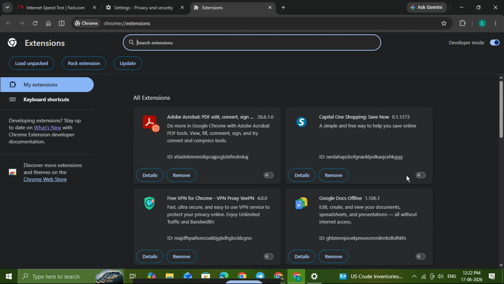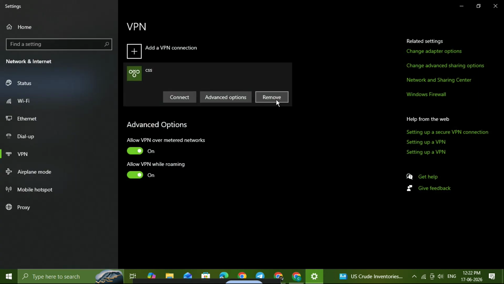If you're still getting blocked, move on to your network and IP address. First, turn off your VPN or proxy completely if you're using one. Many websites block known VPN IP ranges because they're often associated with automated traffic or spam. After disabling the VPN, refresh the page and test again.